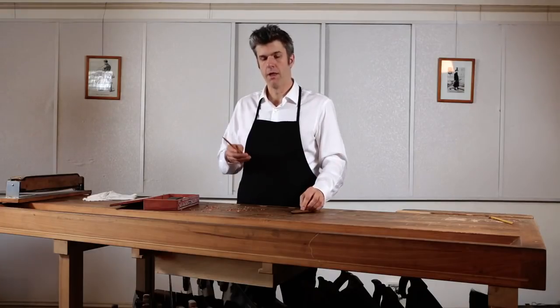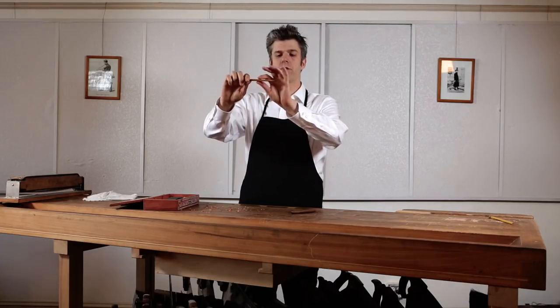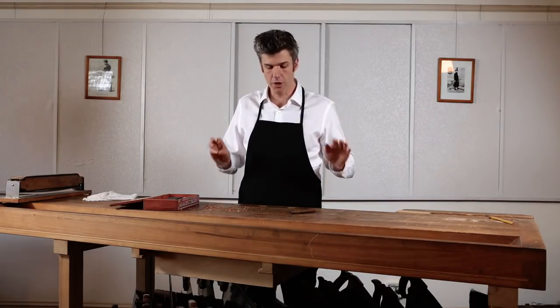And now once you've finished with your pencil, you're going to put down your knife, put the pencil in your non-dominant hand, then put your dominant hand closer to the end of the pencil, and simply destroy the pencil and throw it away — because that was the first of hundreds of pencils you'll be sharpening and you're only going to get better at it. So don't look back. Ever onward — that's our motto. Destroy your pencils now.